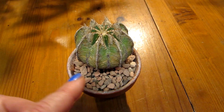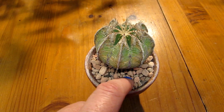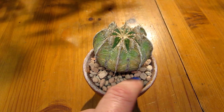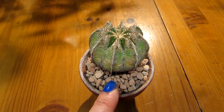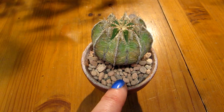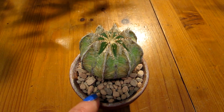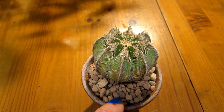Now this can depend if you've got a grafted variety of Aztekium, because with grafted ones, it depends on what the stock is. A lot of these will tend to probably be grafted onto a Trichocereus stock, which again can take a bit more watering than the Aztekium grown on its own roots, as in this case. But I always think it's best to play safe and go very easy with the watering. As I say, they're extremely slow growing. Even the ones that are grafted will still be very slow growing. It's just that they do grow faster when they're on a rootstock. So I would be very careful with the watering here.